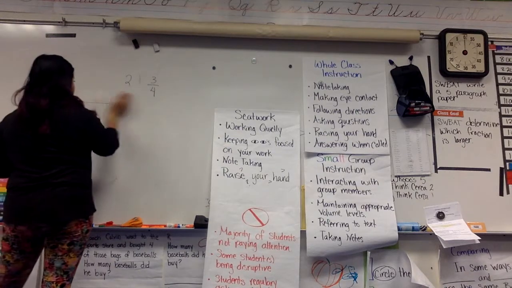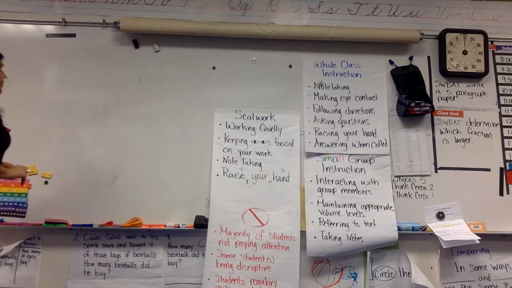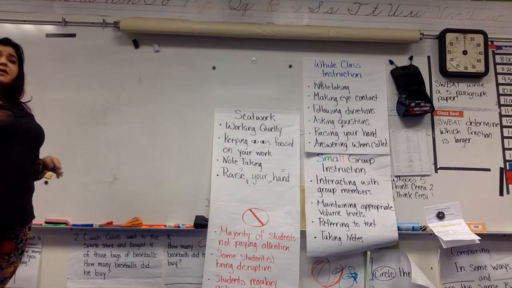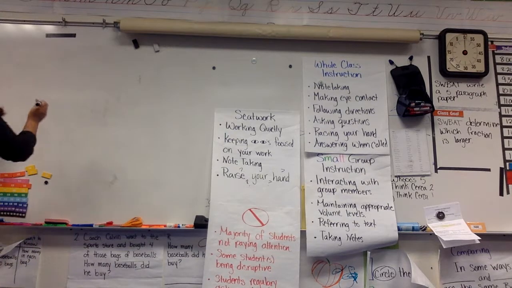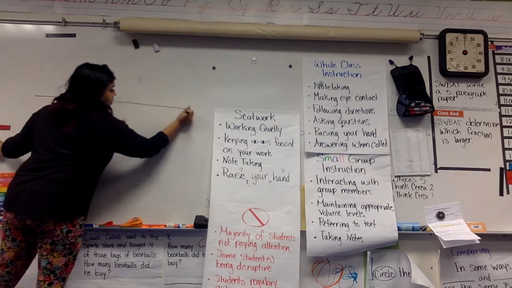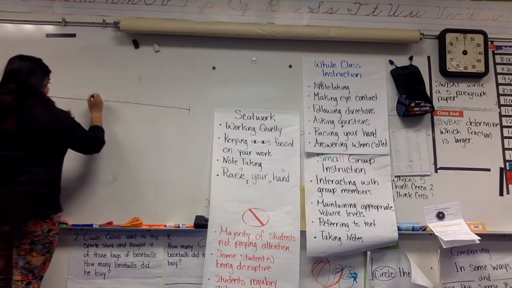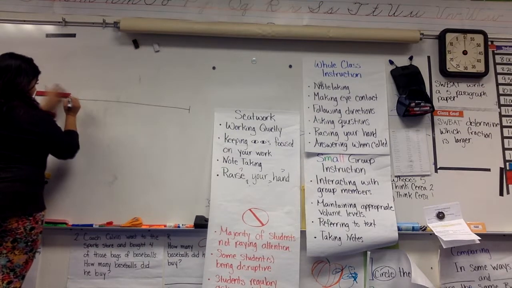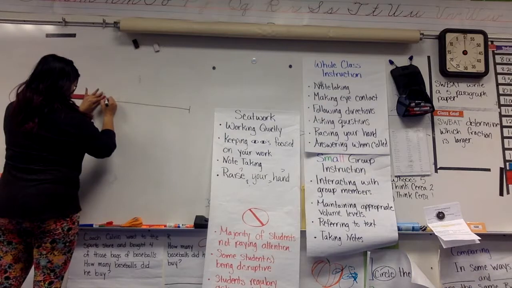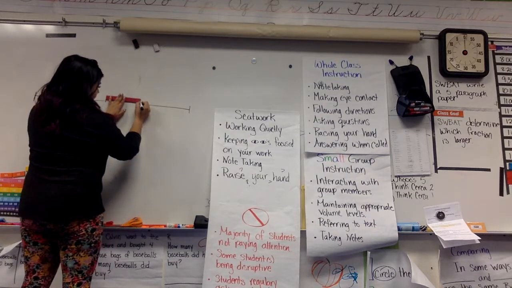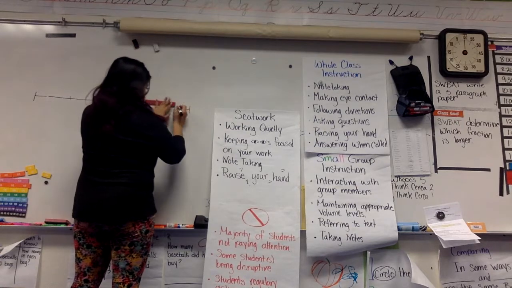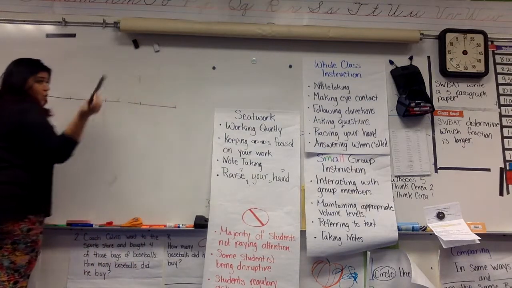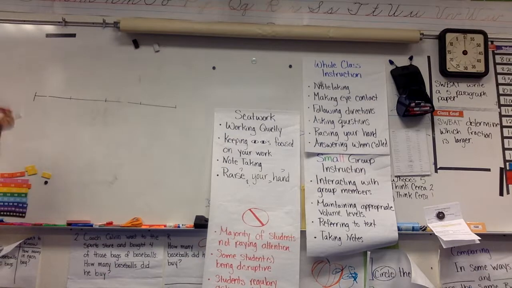Now, I also saw a mistake on the lesson when we were doing fractions on a number line and we were doing holes. So let's go back over that. Fractions on a number line and going over holes. Okay, so we're going to do multiple holes. So this is going to be a hole. This is going to be a hole. This is going to be a hole. And this is going to be a hole. Do you see how each of those spots is a hole? A hole. It's one.